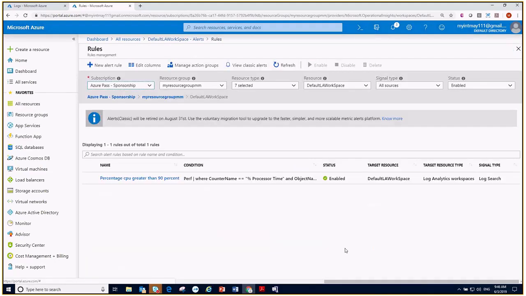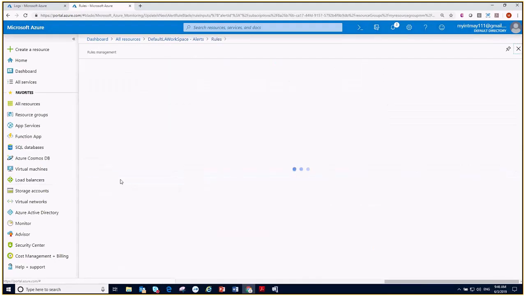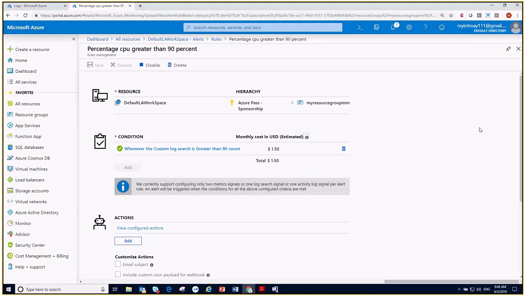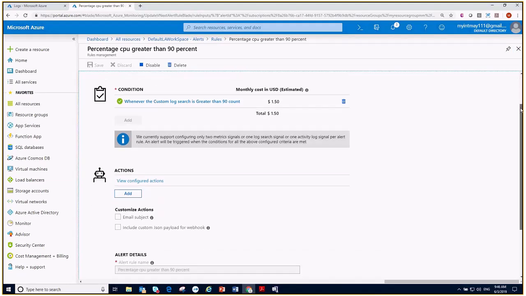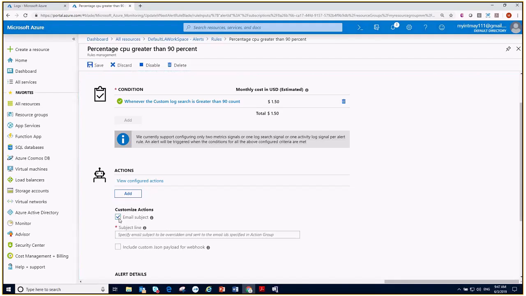Okay, so I have one, manage alert rules, to show you. I know I was able to do it yesterday. Today I'm running into so many problems, but in here under the action, you can see customize action, email subject, include. If we select email subject, it will tell what the subject line is.